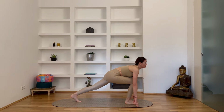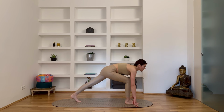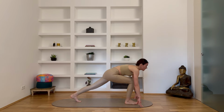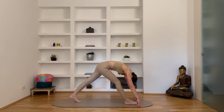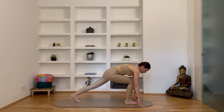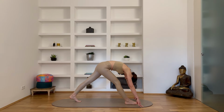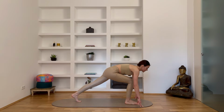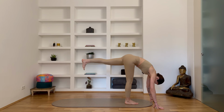Inhale, bend your knees, open your heart. Exhale, fold over. Inhale, forward. Exhale, back. Inhale, out. And exhale, back. Inhale, out, stay here. And come up to standing splits.